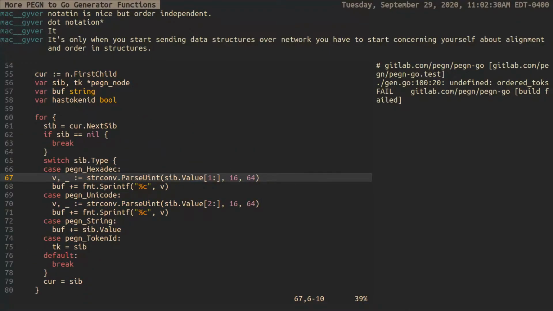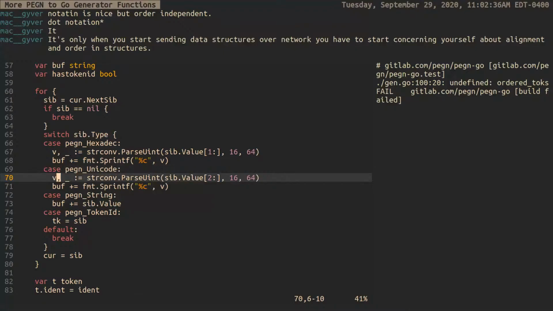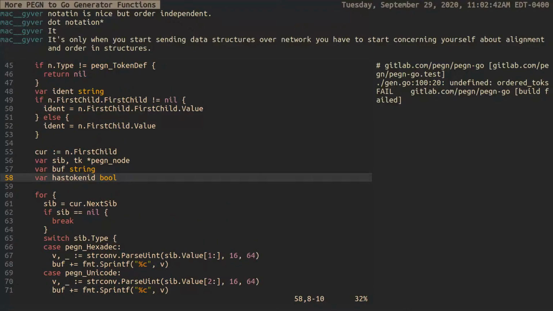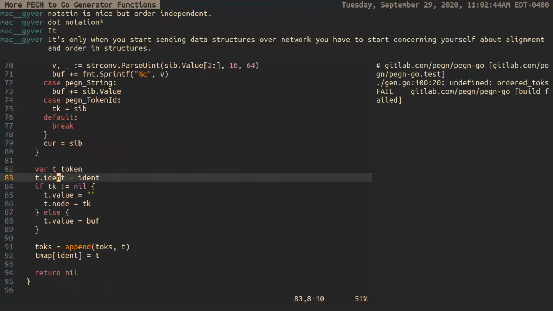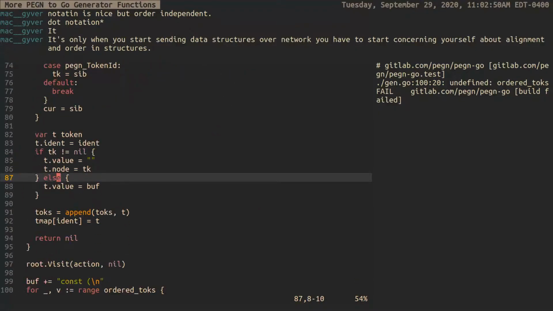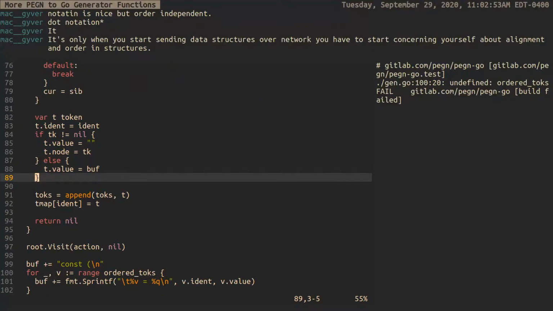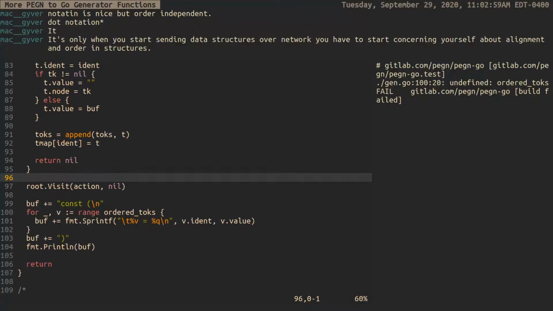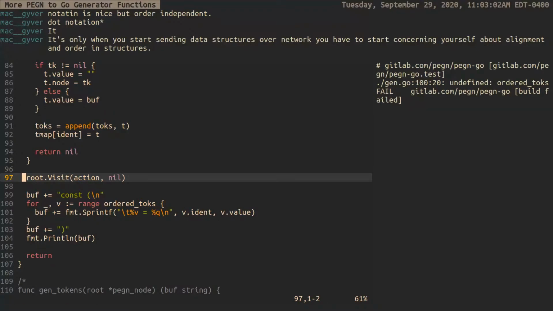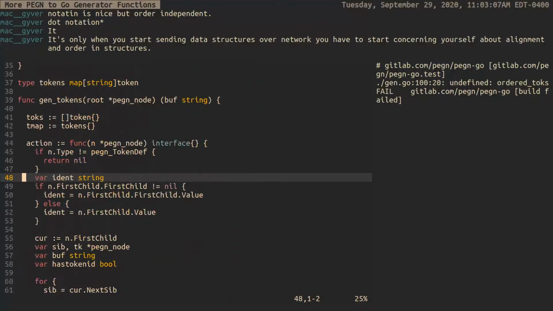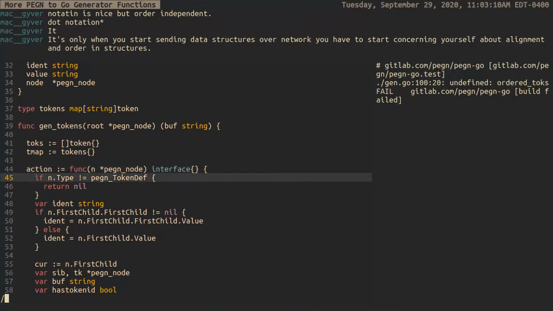Again, there's not a lot of performance requirements for this thing. This is just code generation, so we're good to go in terms of performance. So I can bust this out into a function and not have a problem, because none of this stuff is dependent on anything that's not localized. So that is definitely a candidate for factoring as a function. I'm going to go do that right now. The reason being is because I'm going to call this function again from a different action that expands all the compound things. And that way I can reuse the code from the previous one. So yeah, and there's other stuff I need to clean up here, but yeah, order tokens is, actually we don't want order tokens, we want just tokens.